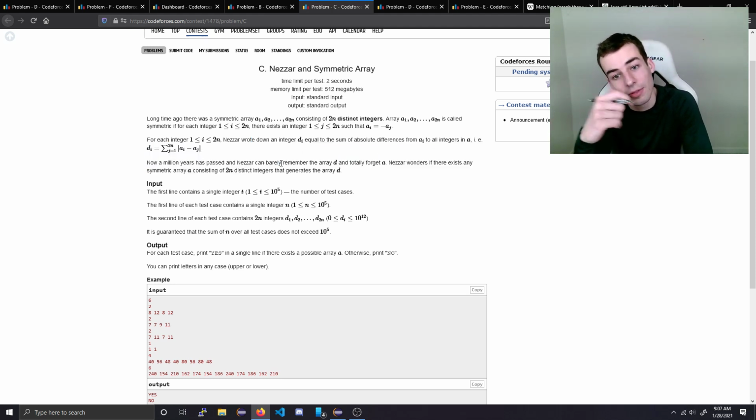Integer I equals the sum of absolute differences from each element to every other element.